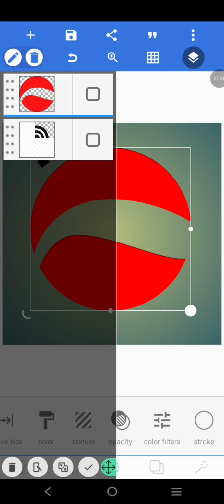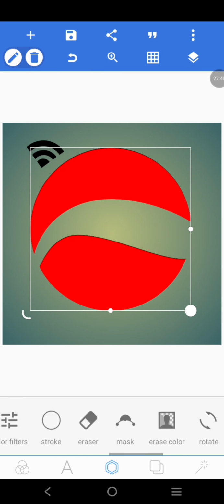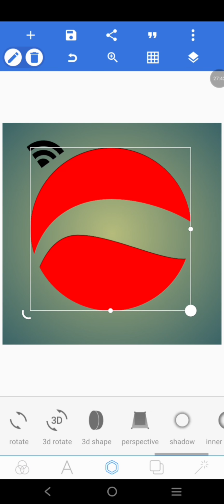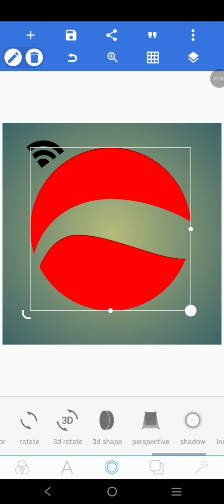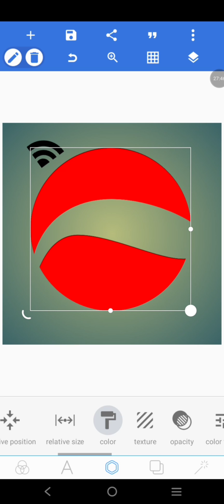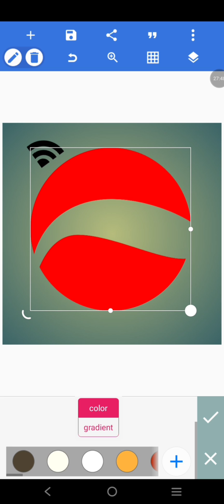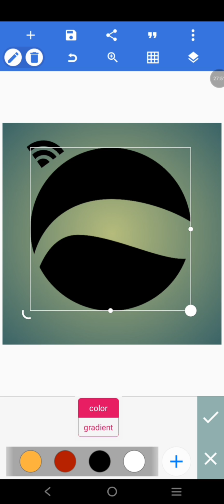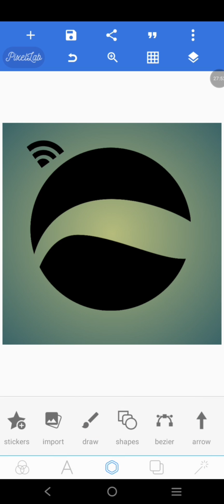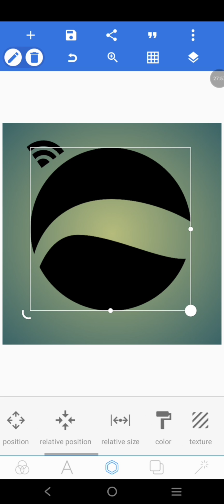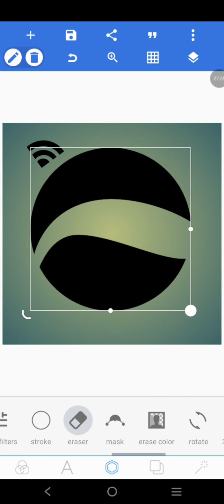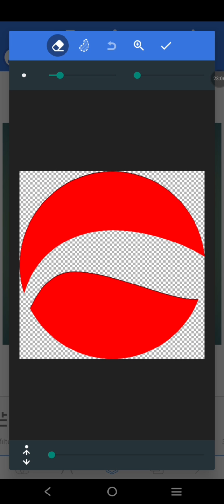Now that they are merged together, you can always change the color to whatever you want. Let's go with black so that it will not disturb your eyes. So let's go back to the black color. Okay, this is okay. And now that we have this, if you go to the eraser tool again, you will see the difference. Are you seeing the difference? Now you can easily clean off some parts.